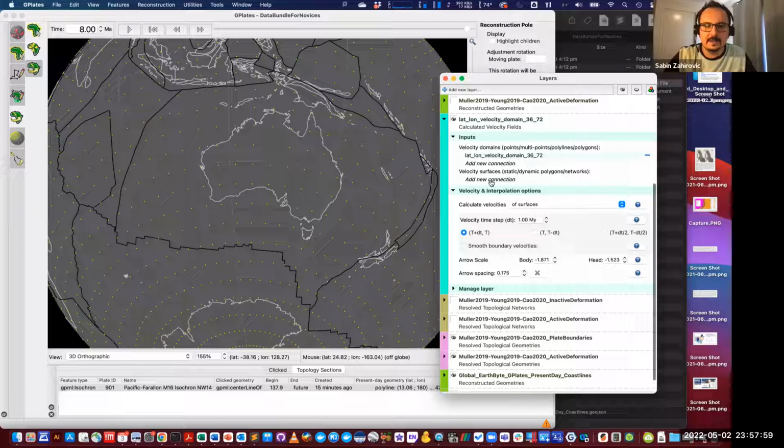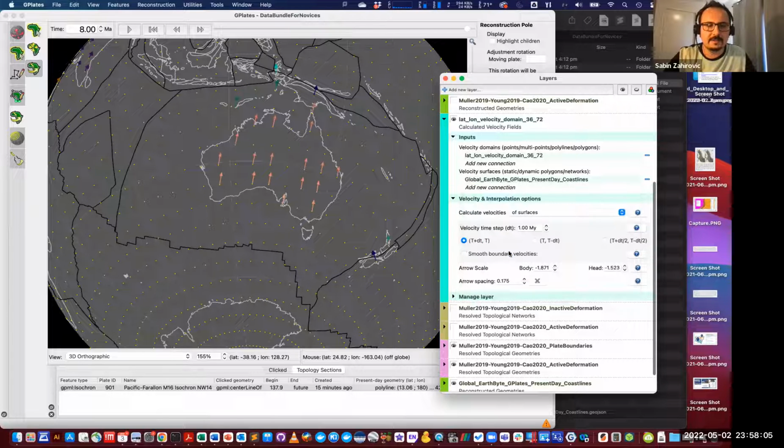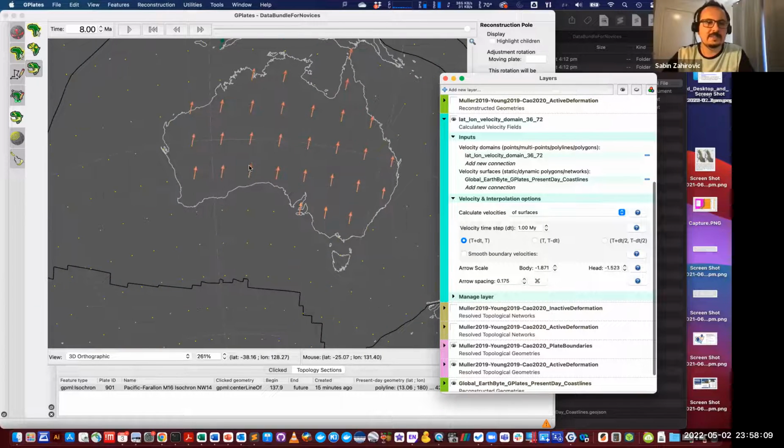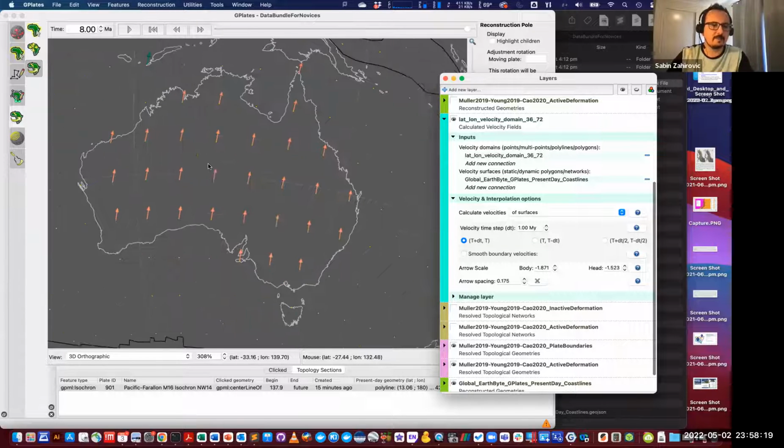And instead, say you're interested in what just the coastlines are doing, you'll get those velocities constrained. And I guess to answer Mohammed's question, you can filter and isolate those velocity fields that way as well, by geometries.